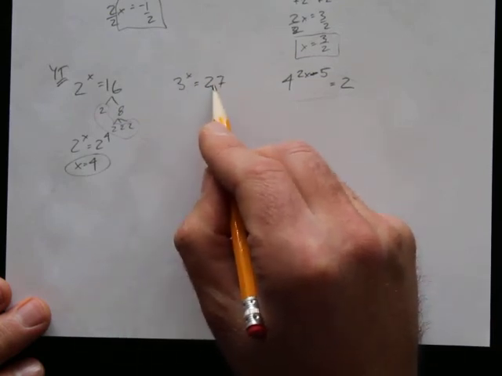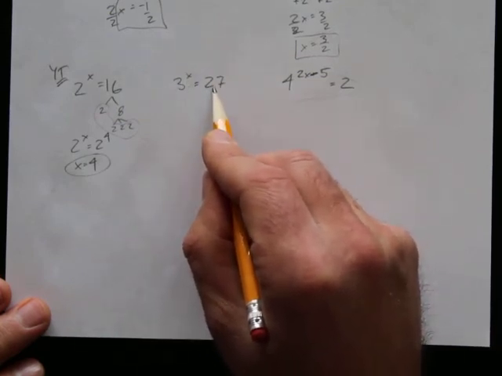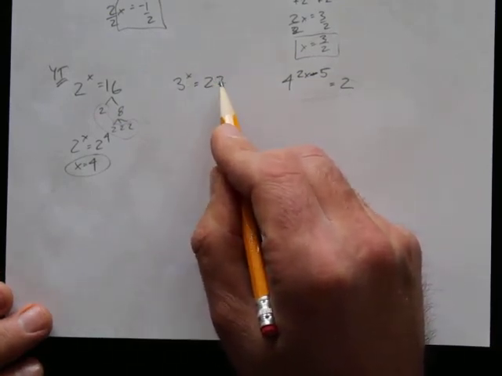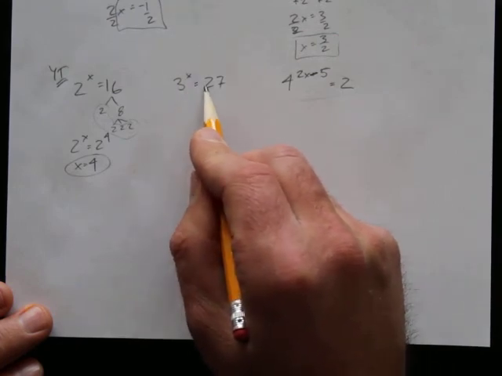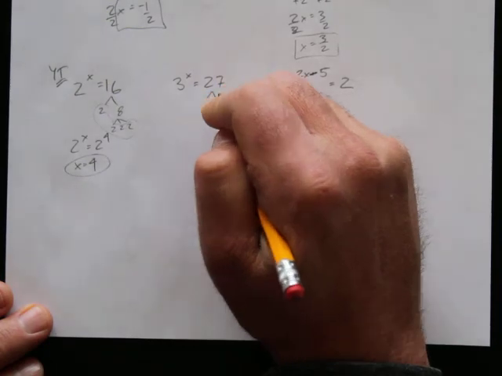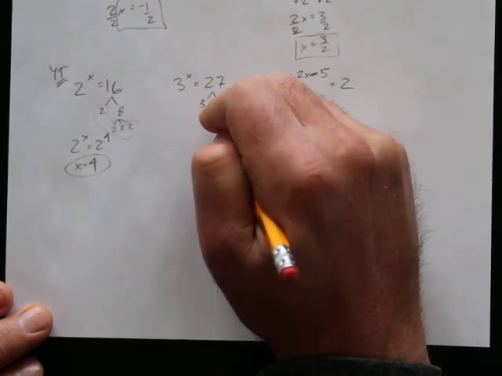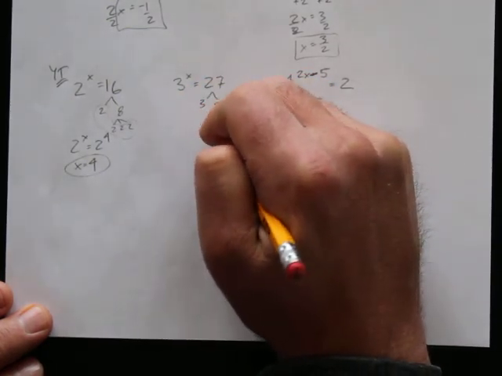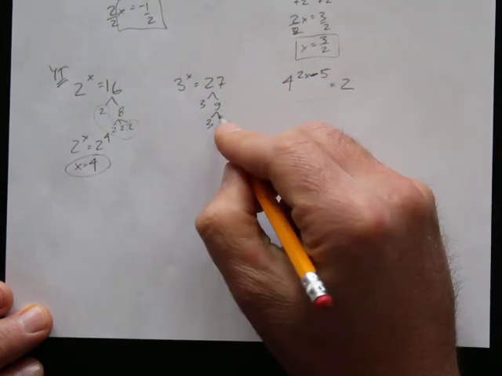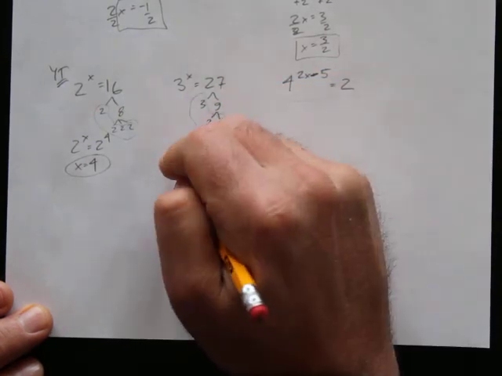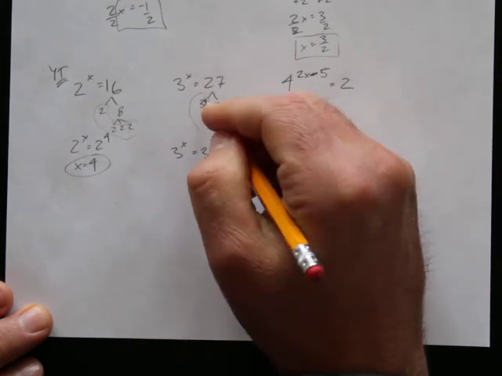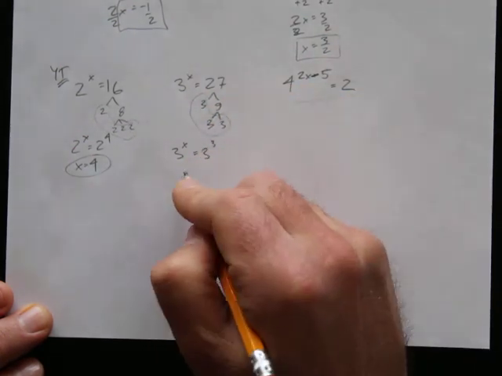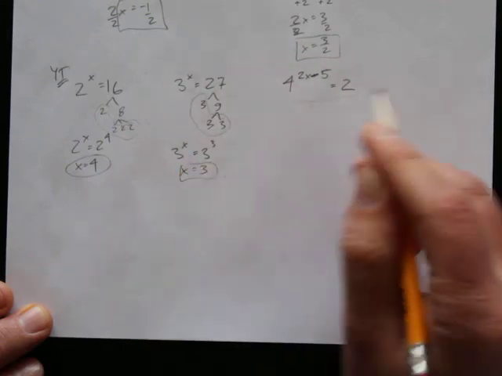This one you might be able to do in your head because we've done the cube root of 27 so many times, and we know it's 3, so 3 to the 3rd power equals 27. But if you don't remember that, that's okay. I want 3 in my base over here. 3 times 9 is 27. 9 is 3 times 3, so I've got 3 3's here. So 3 to the x power equals 3 to the 3rd power, 1, 2, 3. And so x equals 3.